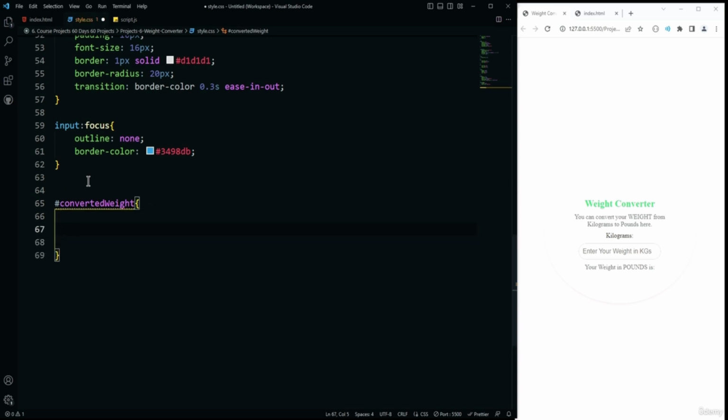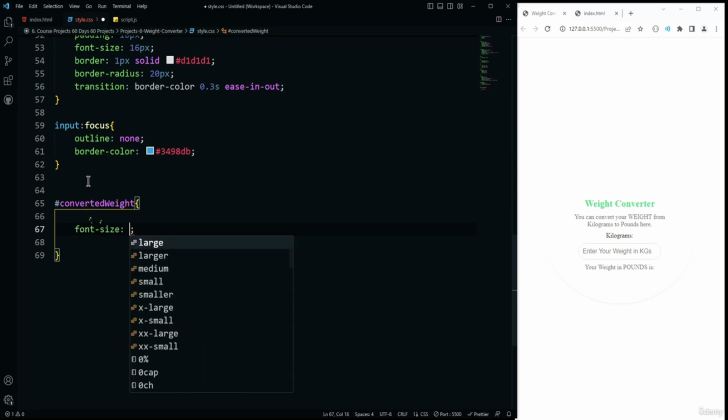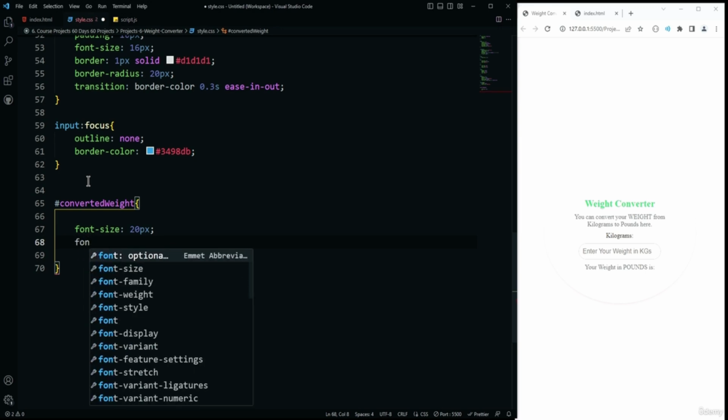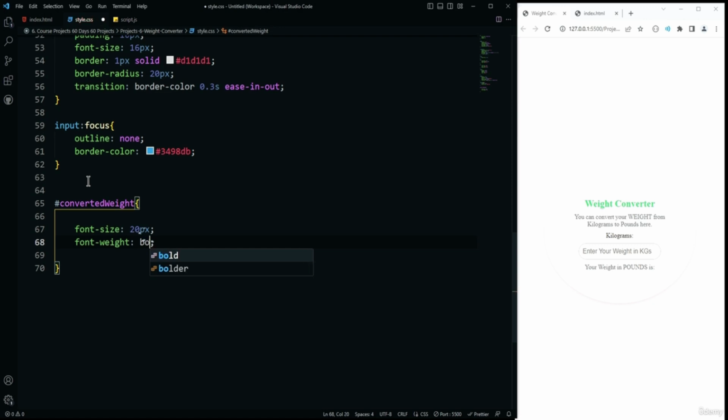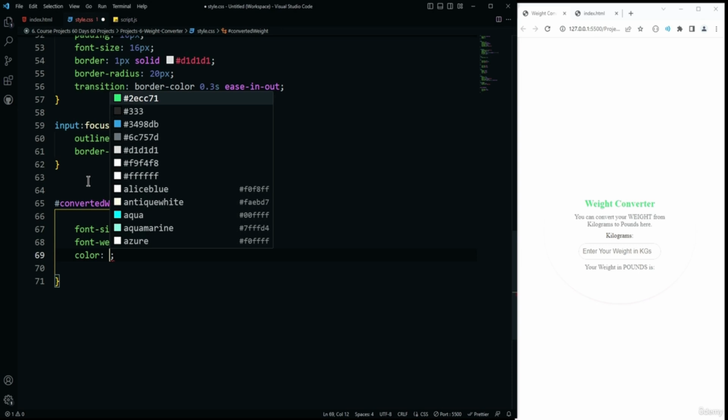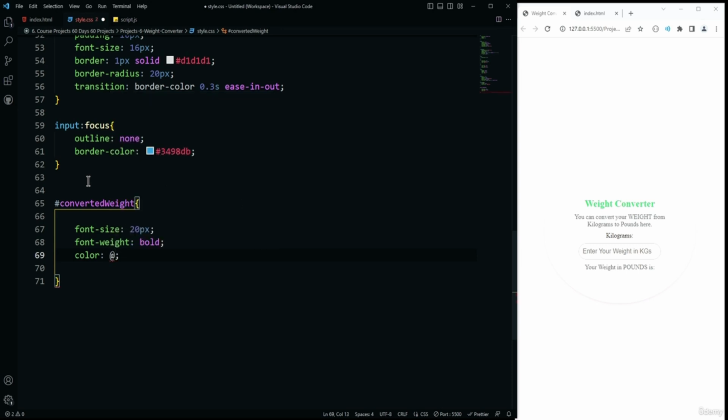And inside of that, I'm going to specify the font size property. So font size we want to display 20 pixel, and then we need to add the font weight also. So it is like font weight, which we want to display bold, and then we need to add the color. So color we want is actually a red one, which is #E74C3C. So we want to use a hash symbol here instead of @. I control save. No, we don't want a green one, we want a red version of the color.